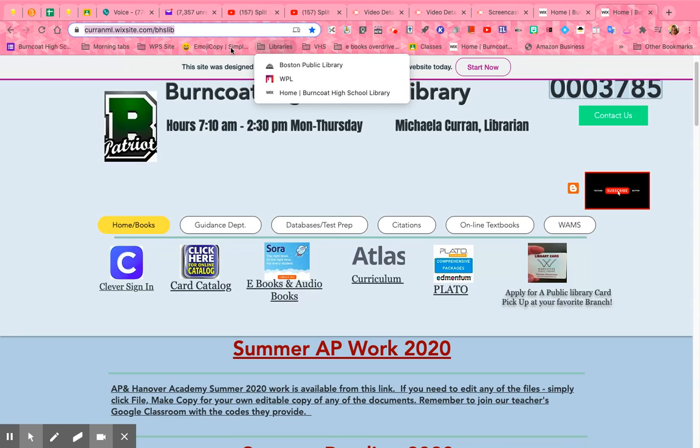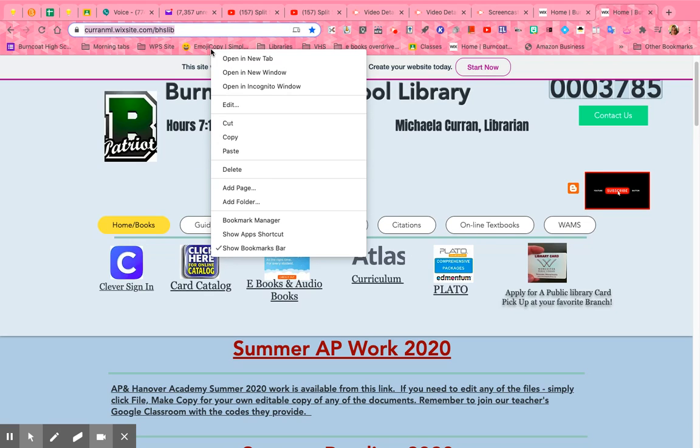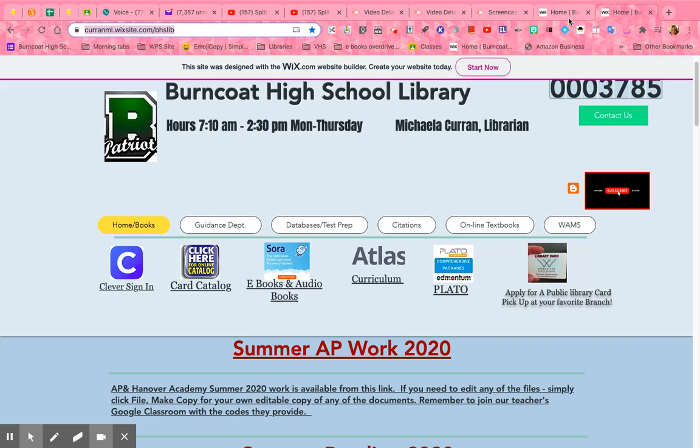All right, so you can make folders by clicking on your bookmark bar, right-clicking or 2 fingers down, and you will get these options. And all I did was click on Add Folder to keep multiple websites together in a folder. Or if it's just an individual site that you love, that you read often.